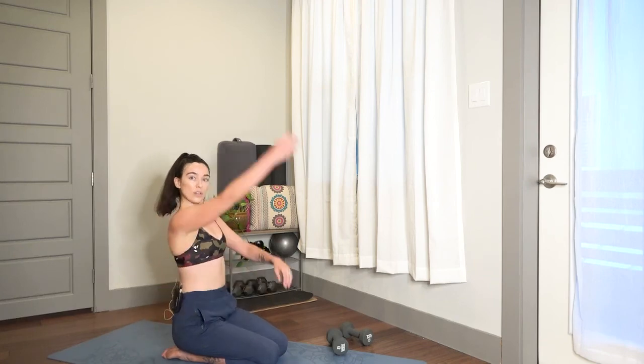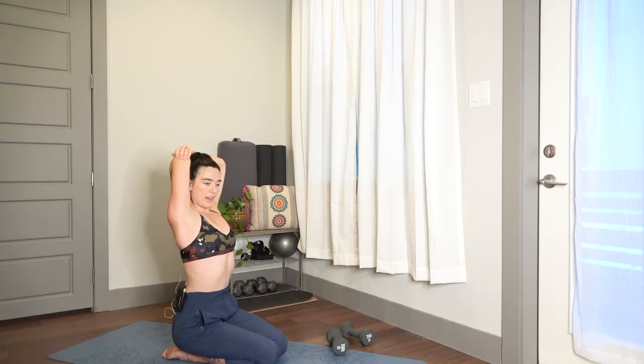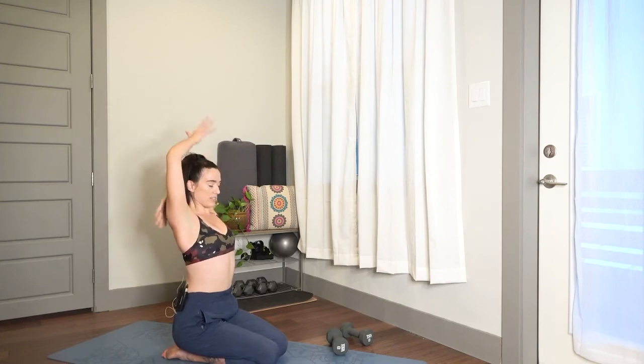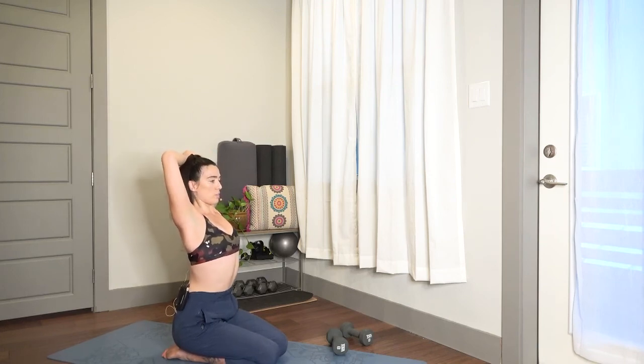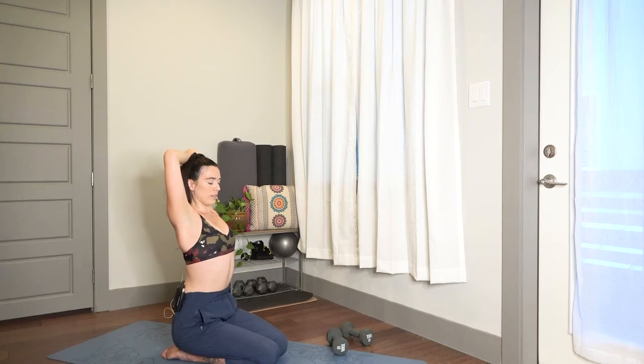Good — one more breath. Let that go. Cross an arm overhead, find a little tricep stretch, lean your head back, let your fingertips drape down your upper back as you grab onto your elbow — push down a little bit, lean back. Breathe in, breathe out. Switch sides — same idea, getting tall through the spine, lean back a little bit, adding just a little extra force. Breathe in, breathe out.